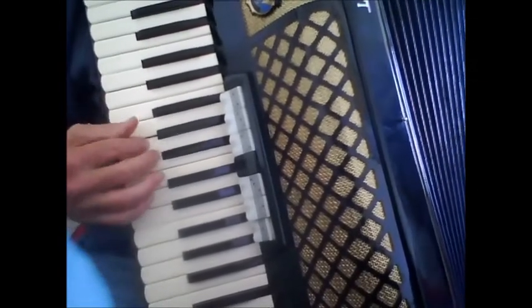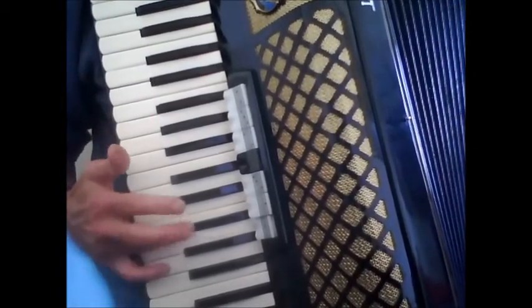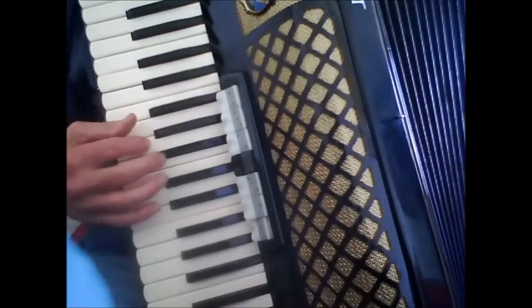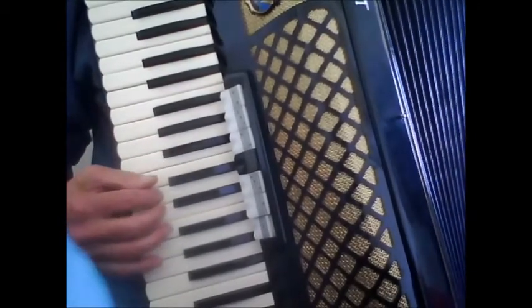Fingering is 1, 2, 3, thumb underneath. 1, 2, 3, 4, 5. Same way down as we went up. Starting on G, A, B, C, D, E, F, G.